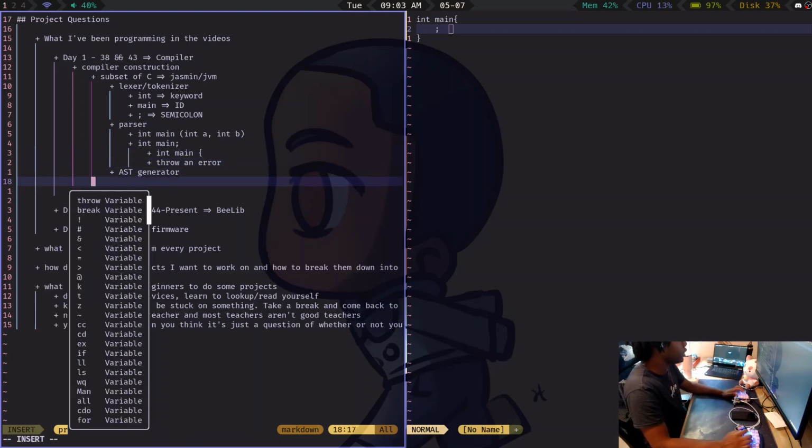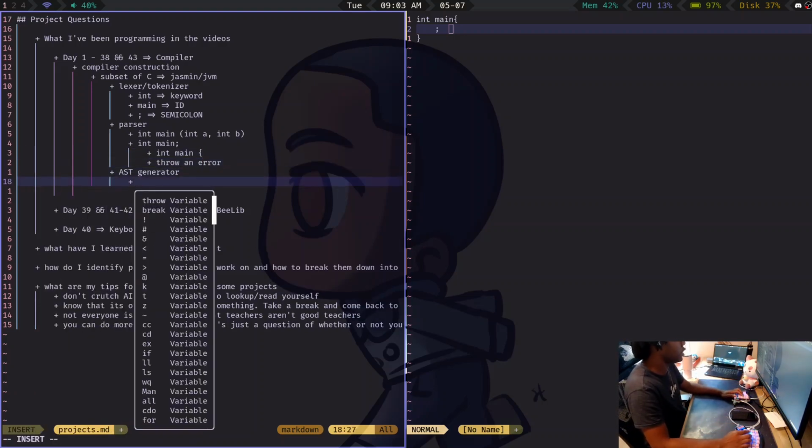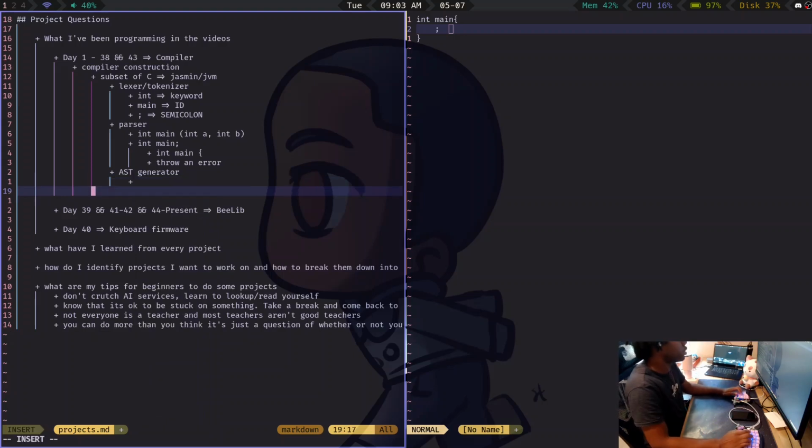So after this, we go through the abstract syntax tree generator, and all that does is split everything up into trees. So let me correct that for the parser.